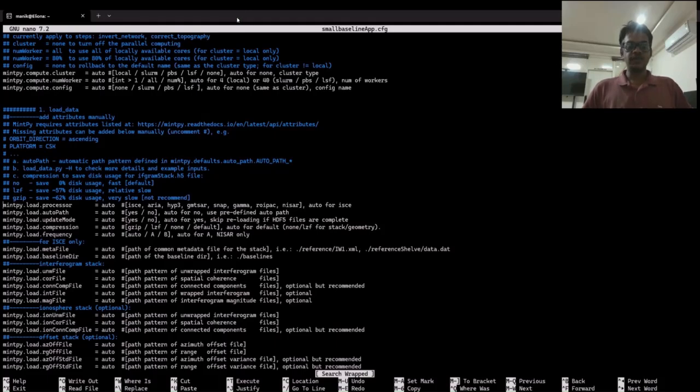So here we are renaming to HyP3, and then we also need to add the unwrap file, the core file, the unwrap azimuth offset, range offset. I'll also tell you, I'm leaving some steps as it is without changing so that you'll understand which error will give you what kind of message and what to do with that.